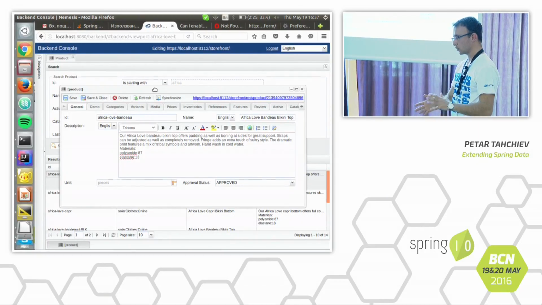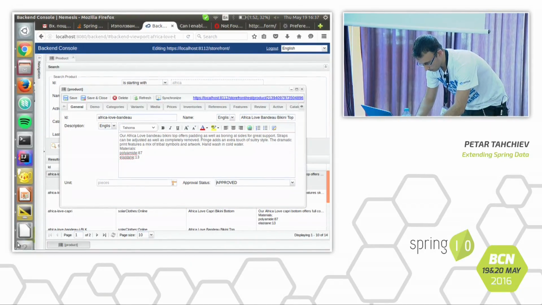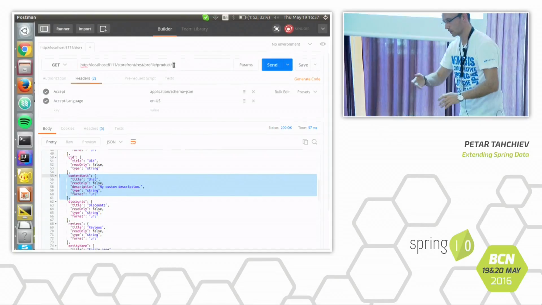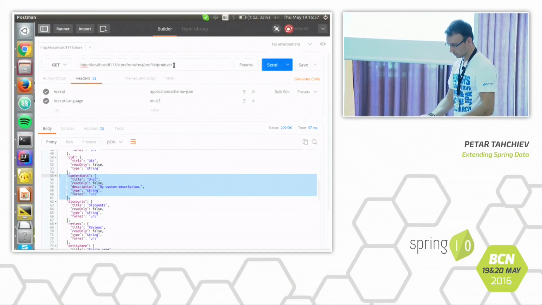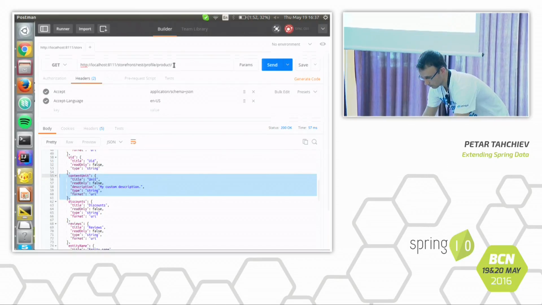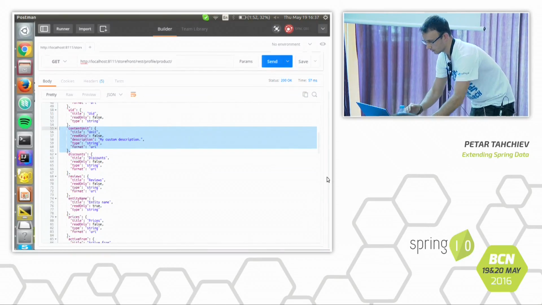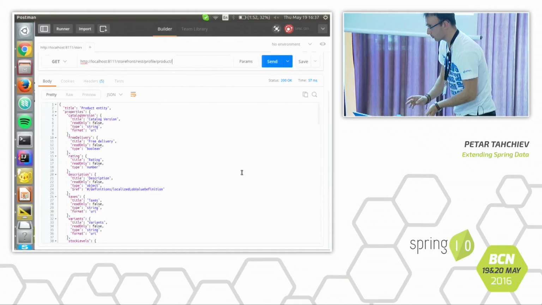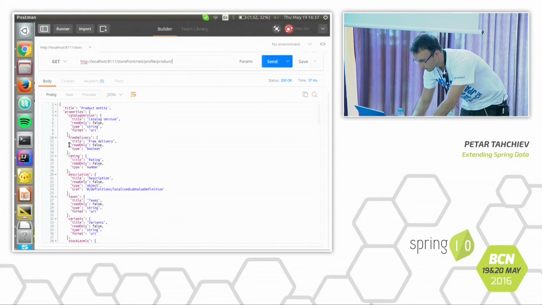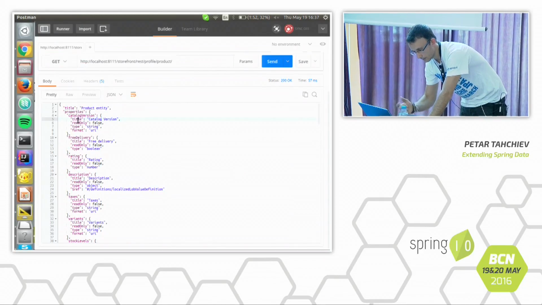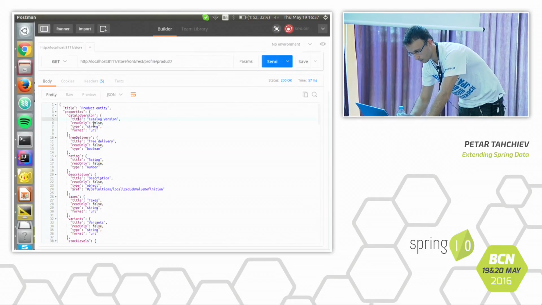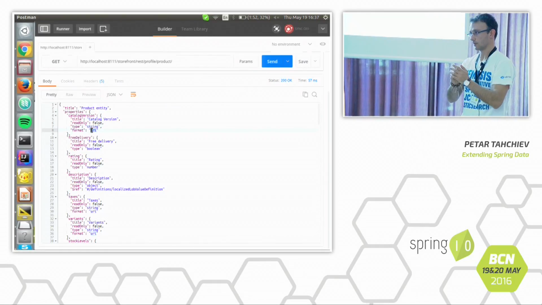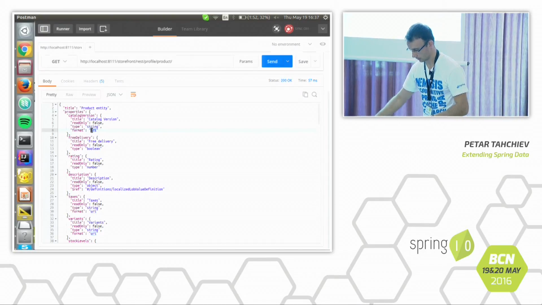We solve this, and most of this information you can get from JSON Schema. Let me just quickly show you. Here's Postman, and I can go to storefront REST profile product, and for this I get a nice JSON schema. For those of you who are not familiar, it's an OASIS standard for defining the way the JSON response should look. This is pretty much okay for me because this is exactly what I want. For catalog version, it returns that the title of the field is catalog version, read-only is false, and the type is string, but the format is URI. So now I immediately know that it's actually a relation to another entity.